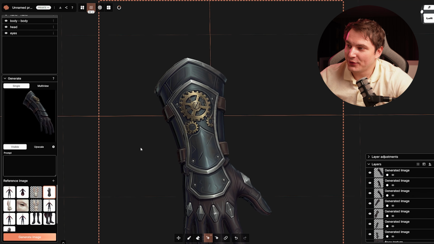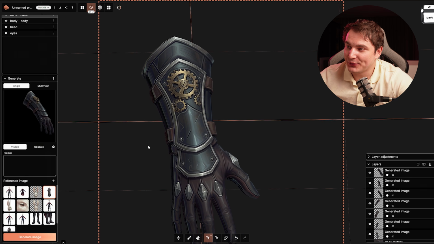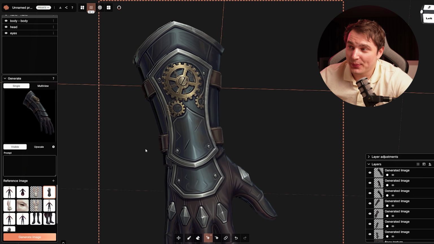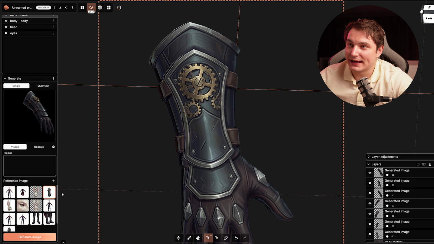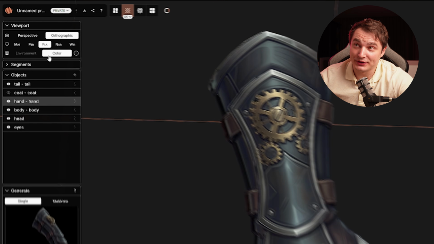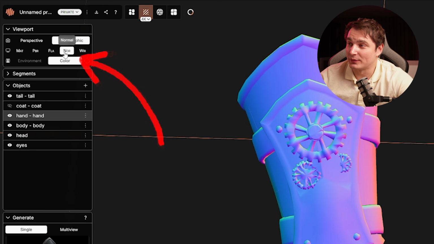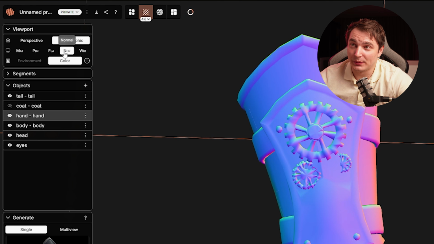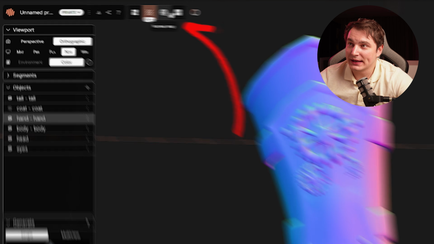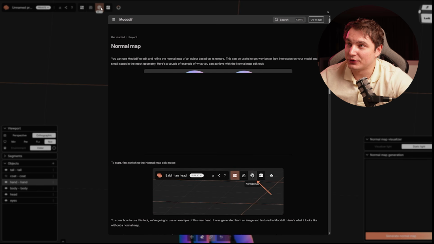Okay, so now here we have the hand, but what you see is mostly details added by texture. How about if we can add these scars and make them reflect the lights, but without adding them on the geometry? This is exactly why we need normal map. So if we go into normal map, in viewport you change to the normal map here, you'll see there's actually a simple mesh. So we can go to normal map menu, which is here.